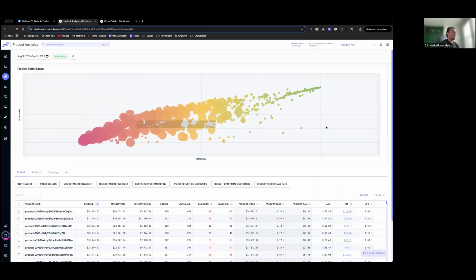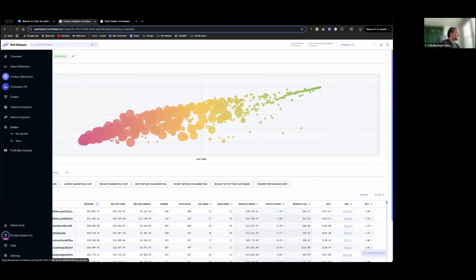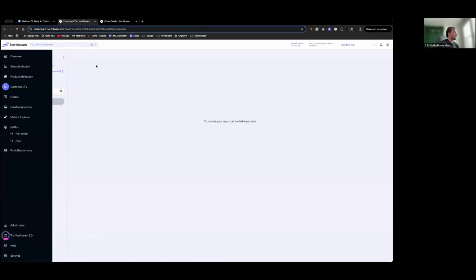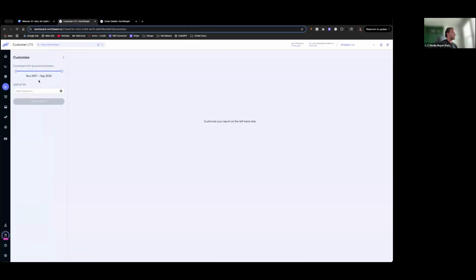Now we're going to get into the LTV page. Nothing particularly special about this. I'm sure you've all used LTV cohorts before. With Northbeam data, we're just going to choose where we want to look. In this case, I want to look at things from the last year. We're going to go September to September, and we can break it down by whatever cohort you would really like.